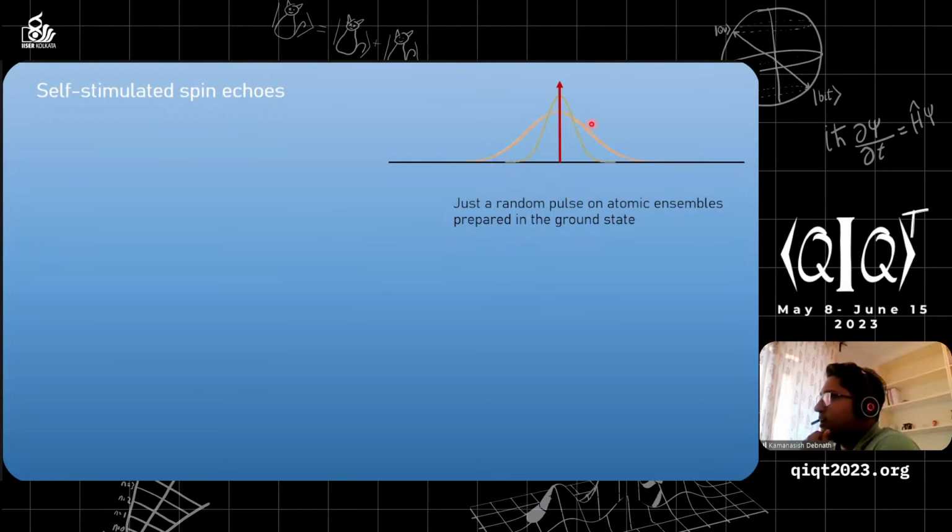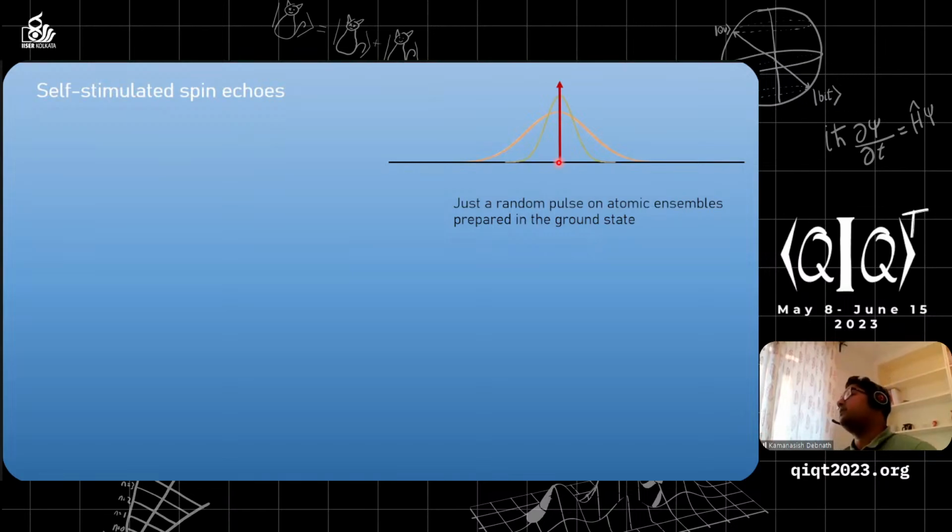Again, you have this yellow line, which is the inhomogeneous distribution. And then let's say you have a cavity line, which is the green. The cavity is coupled to this inhomogeneous distribution, but also there is a detuning, and you are pumping it at another frequency. So there is detuning, there is everything, and they're also interacting with each other via the cavity field.